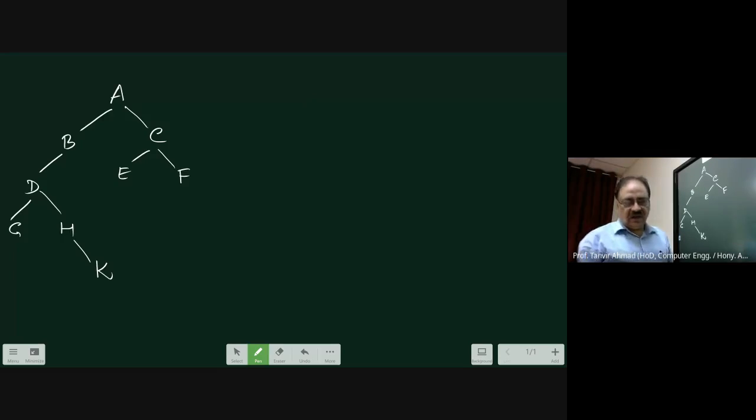Now this is the overall tree where A is the root, and you want to find the non-recursive algorithm for this tree.